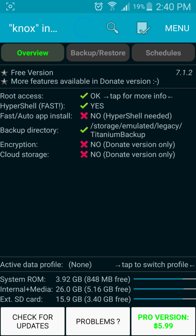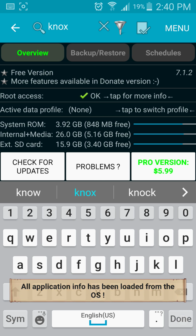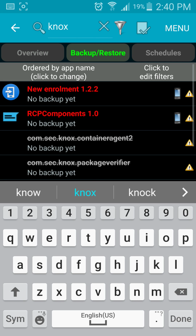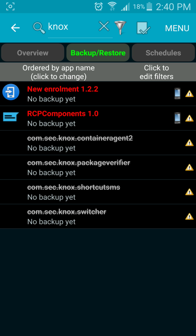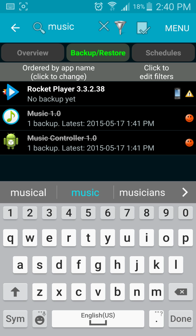Here is where the important stuff will happen. So first, you're going to need to search up that annoying piece of crap that every Samsung phone has. It's called Knox. I hate Knox. I think everybody should hate Knox. So uninstall these four things. I think one is like a folder, and then the rest are apps. I mean, they all look like folders here, but yeah. Uninstall those. Don't worry about backing them up. No one cares. Then you're going to need music.